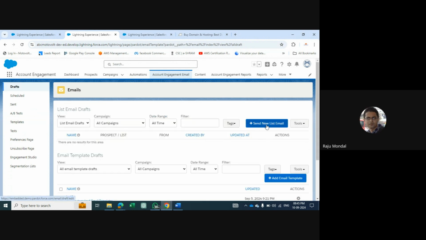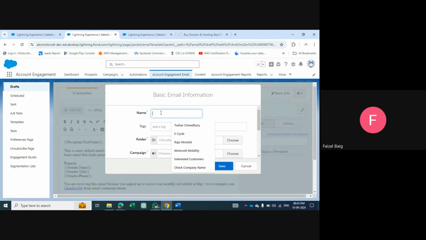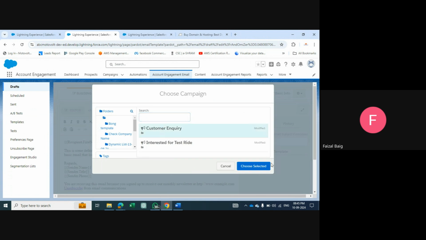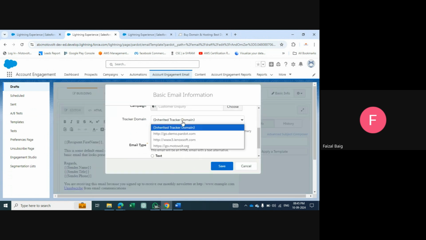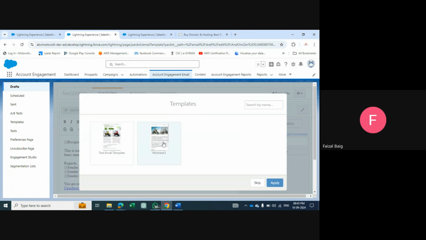Then send new email, new list email. Click on it. HTML. Save. Apply.